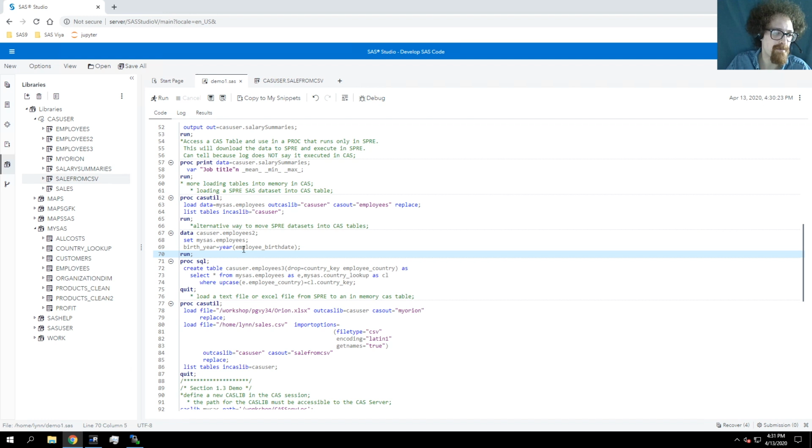The best way I sort of think about it is generally whenever I want to use a new option, I generally have my favorite way to load data, which often is putting it in the CAS library and then loading it into memory. And if I want to use any of the other methods, I might just look up a table in the documentation to list all the different ways that I can get data into CAS. And in fact, since I've taken this course, instead of using the documentation, I might just use the course notes.